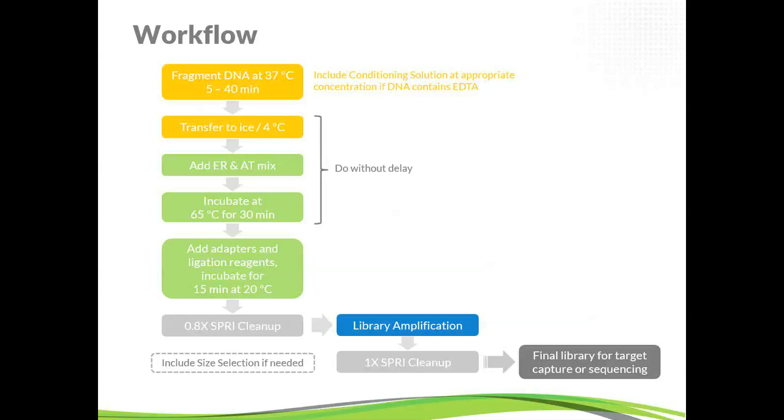Then as far as ligation is concerned, the only real parameter to make sure that you have optimal is the adapter insert molar ratio. Make sure that it's appropriate for your input. And again, there's a table in the protocol for low input applications. It definitely makes sense to play around a little bit with adapter concentration, and maybe at the very high end, but the table provides a really good starting point. There are some applications where you can maybe play around with ligation times, but I wouldn't worry about that. I would just basically use that as a very last resort.